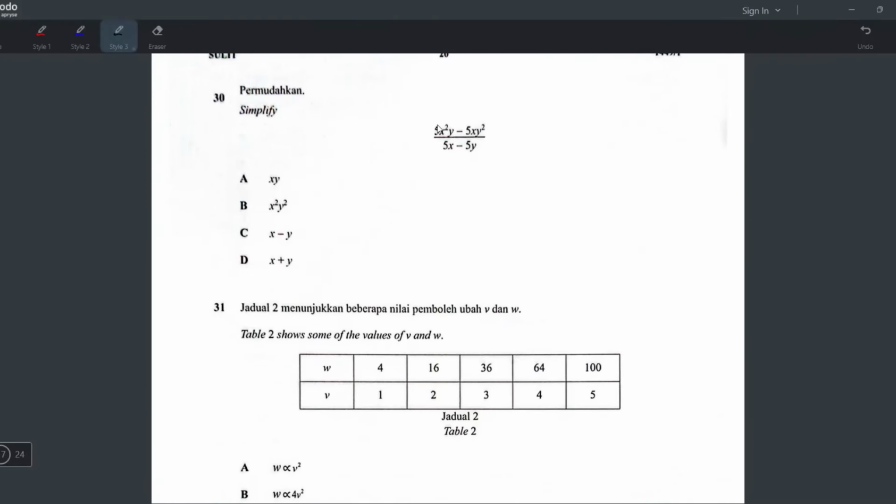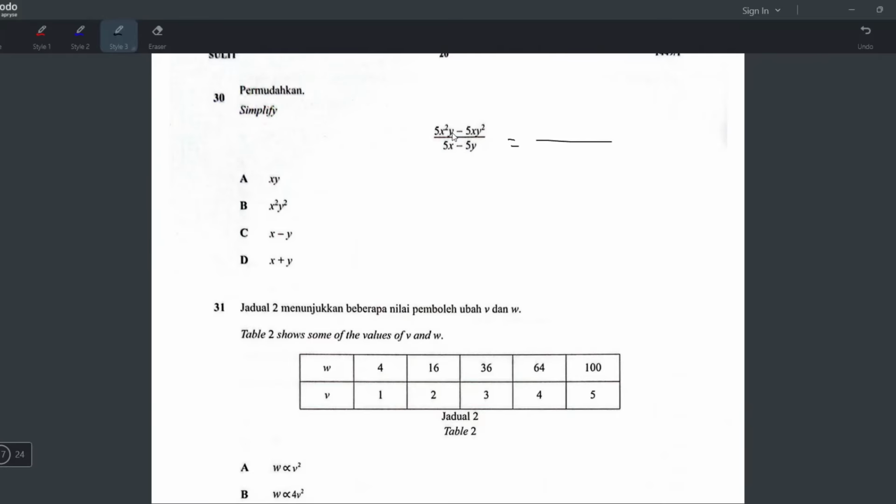Okay, 30, simplify this thing. Okay, I think what you have to do here is factorize completely. Yeah, just factorize completely. Okay, tengok atas dulu. Boleh tak saya factorize? Okay, you jangan ingat, oh, sir, ini boleh potong. Potong jadi kosong. Okay, tak boleh. Ini x square y, ini xy square. Tak boleh. Kalau dia x square y minus x square y, boleh buat. Boleh buat sekali. Itu boleh potong jadi kosong.